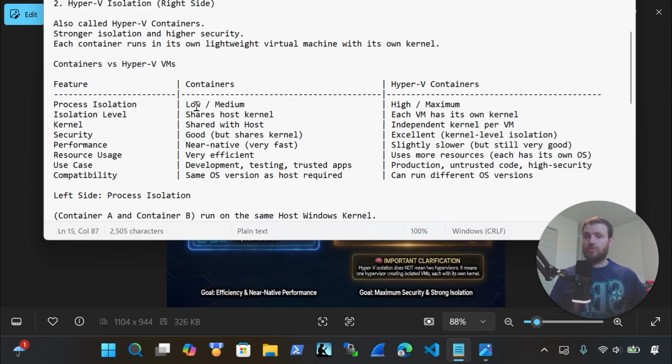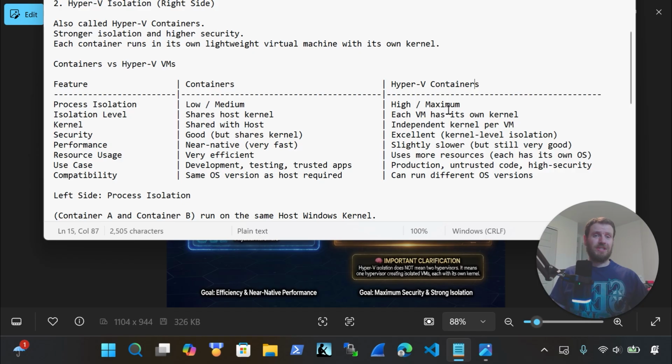So normal containers, process isolation, is low to medium. Isolation level, they share the host kernel. The kernel is shared with the host. Security is good, but you share the kernel. Performance is near native, so it's very fast. Resource usage, very efficient. Use case: development, testing, and trusted apps.